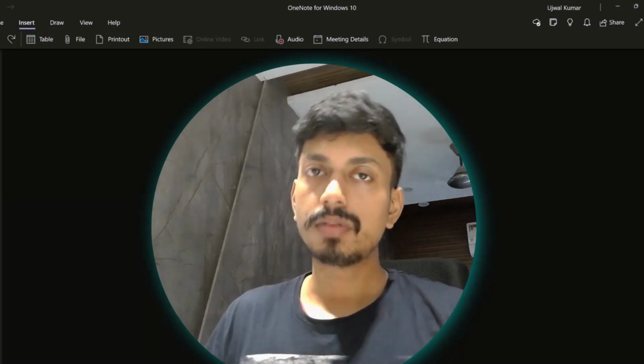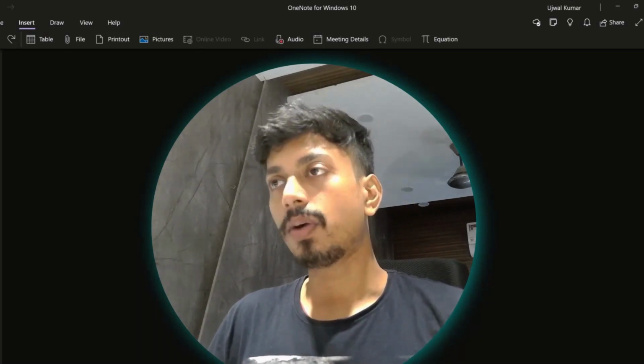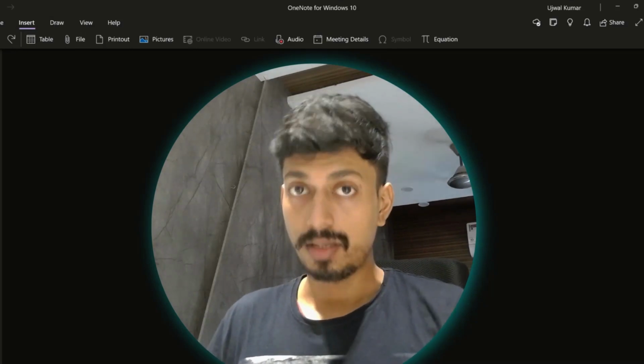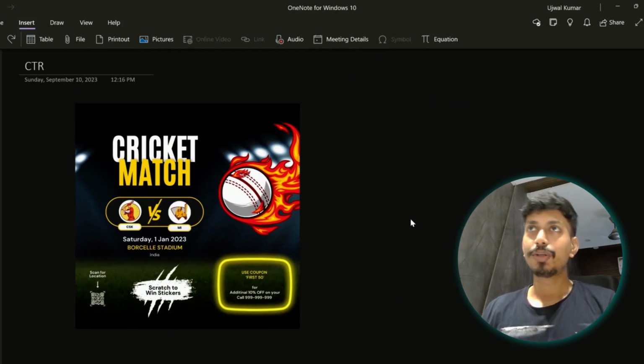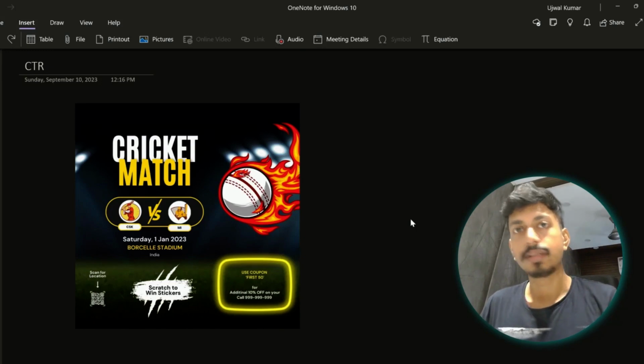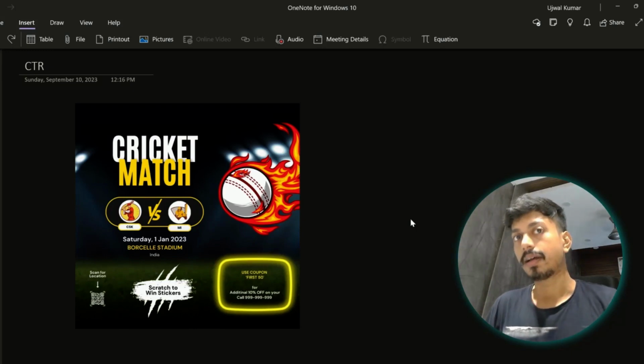Now I want you to imagine this. I was walking down this road and that was when I was handed a flyer. That was about a cricket match that is on your screen right now. Now, I love cricket. I was curious what are the things that I can do on this flyer. So what are the actions that I can take on this flyer? This is a poster about a cricket match. All right. Now there are three things we can do on this flyer.